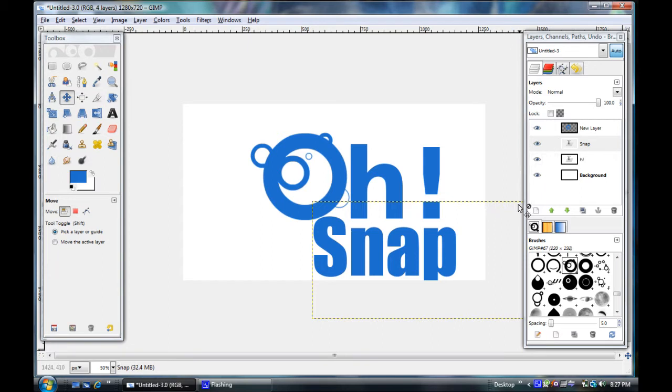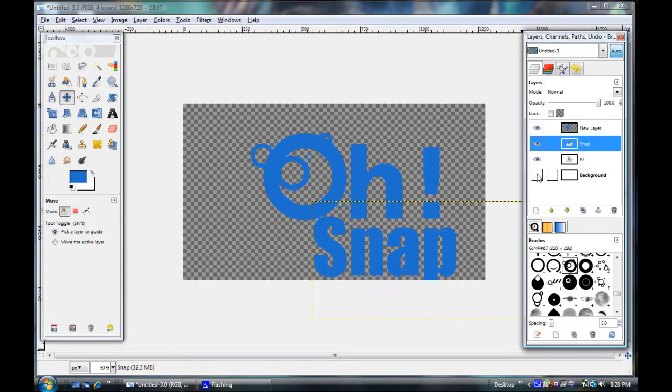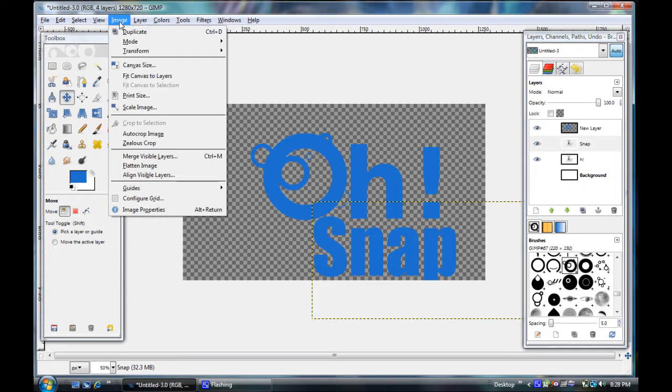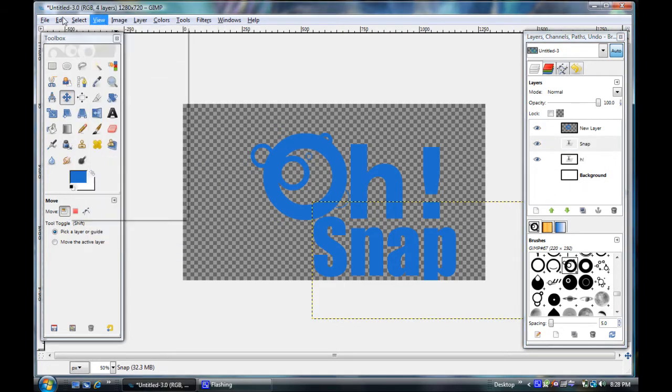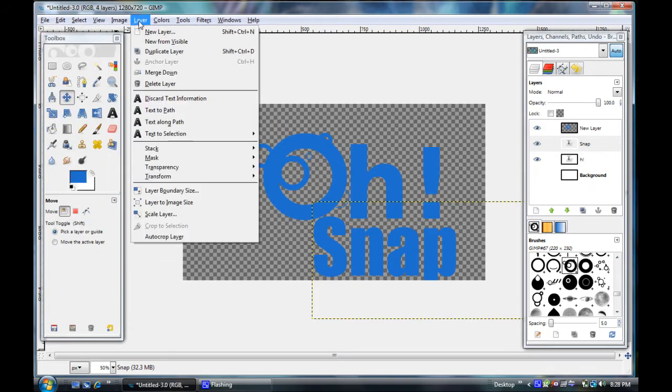Okay, and now I guess what we could do is we could sort of merge all of these elements here to make them just a little easier to handle. So the first thing you want to do is take off the little eyeball there on the background, and then we'll go up to, I believe it's layer, or maybe it's an image.